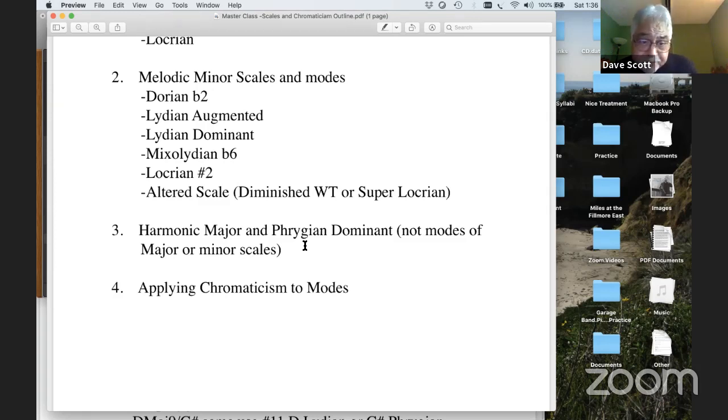So forth. Okay, and then the other one is the Phrygian Dominant, which works great on a 5 chord in a minor when you're working on a 2-5-1 minor. The Phrygian Dominant works, and one of the reasons it works is because it's the 5th mode of the harmonic minor scale. Right? So if you were going to play F Phrygian Dominant, that would be the 5th.